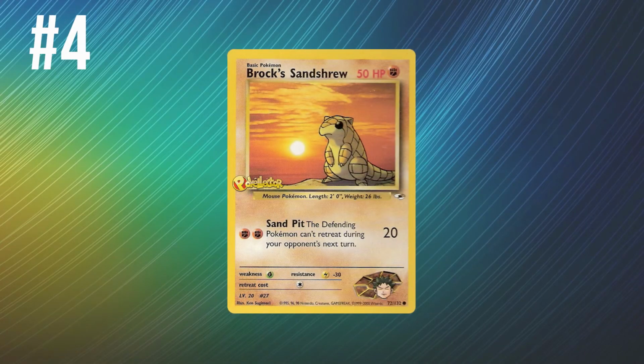At number 4 we have Brock's Sandshrew. This is the first art we've talked through that I truly love from this set. This Sandshrew looks pensive, and he's staring out into the horizon as the sun sets over this cliff edge. The artist has done a lot here only using browns, tans, and oranges, and sets a scene where the viewer will try to imagine what this Pokemon may be thinking.